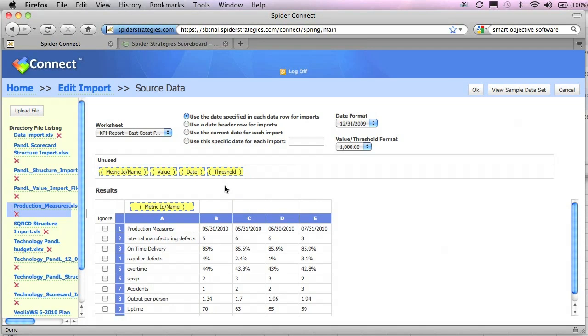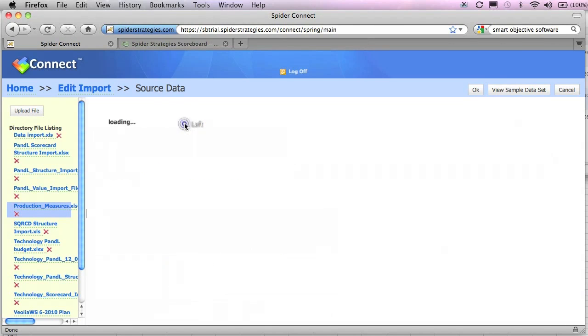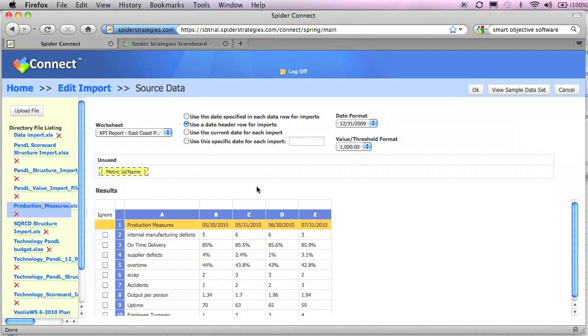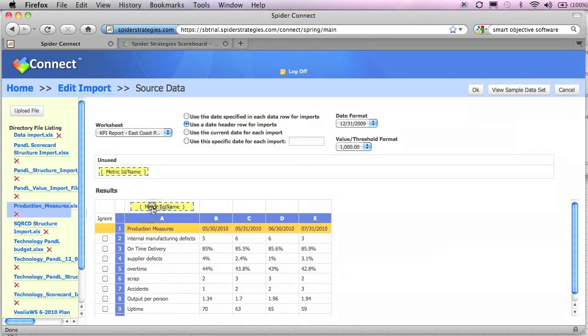You're going to tell the application where the date is. In this case, the dates are horizontal. So that's a date header row. When you choose a date header row, you do not have to make any other choices. The application knows that these are your measure names, and that is what you're going to be mapping.